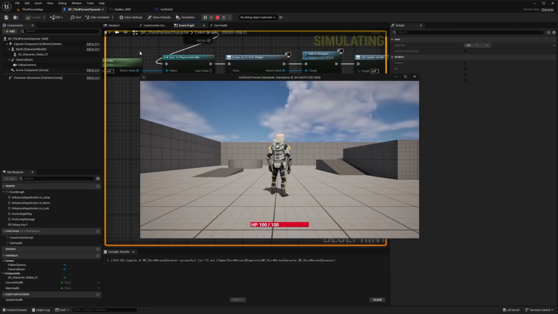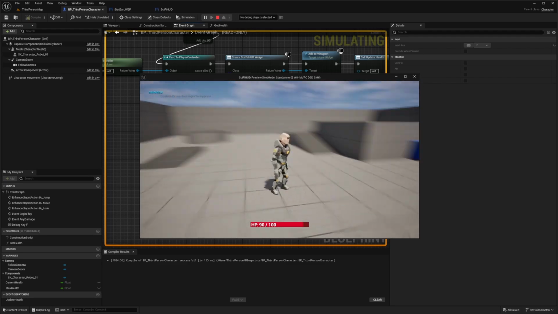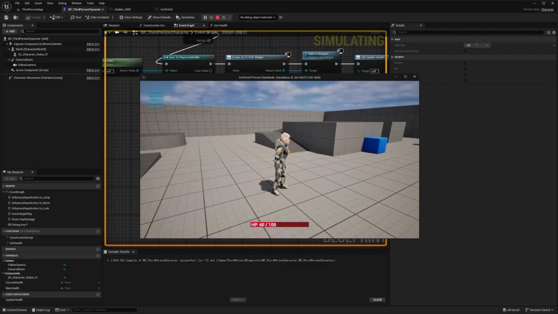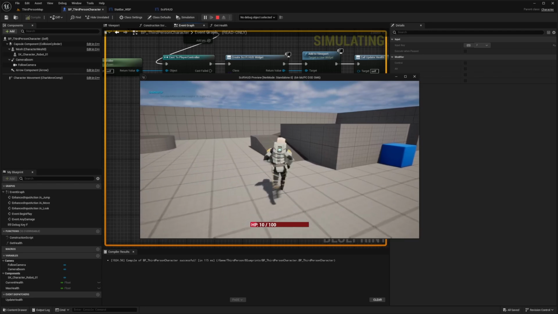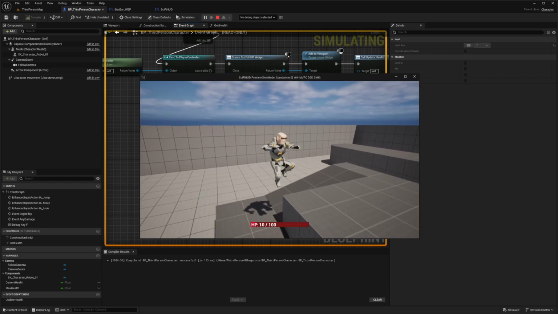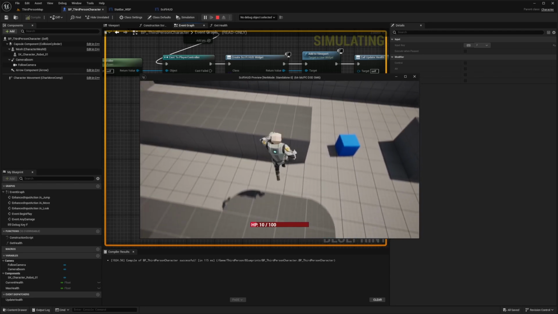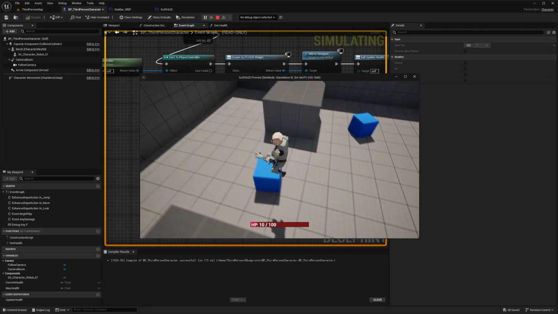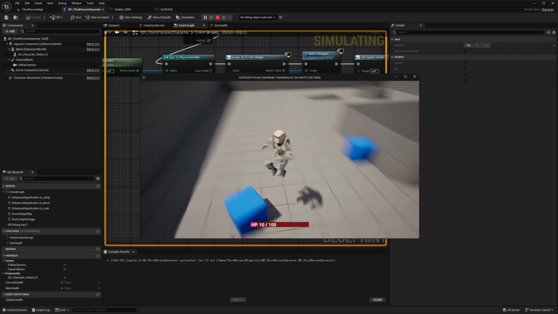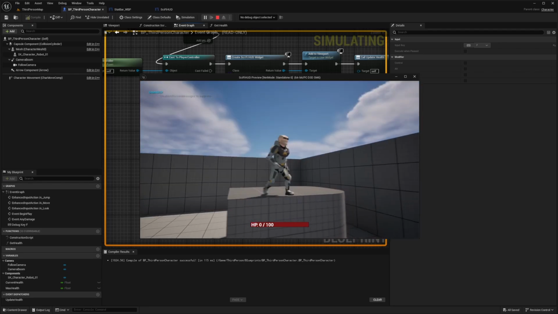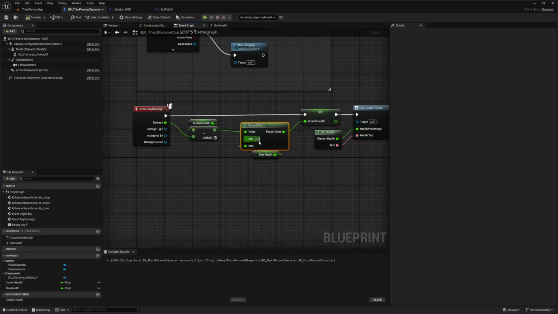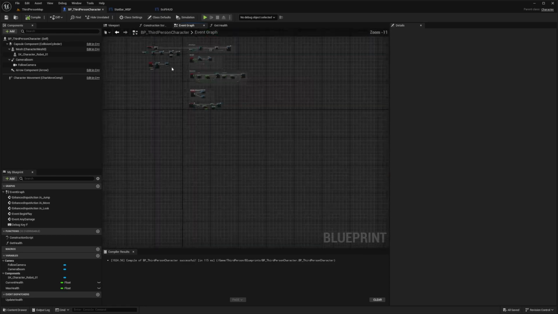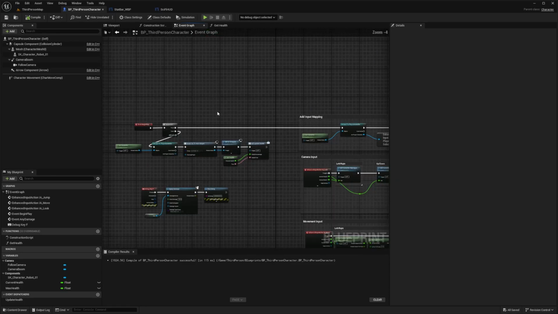So now when I hit play and hit F, you can see on the top left it says damage and my HP is going down. So that's exactly what we want. This whole UI is only updating when we actually get damage or when the value changes, because we don't want any tick functions, because that's a very unoptimized and bad way to teach Unreal. And you'll see that when I get to 0 and try to go below it, I can't, because we added that clamp float right here. So the minimum is 0 and we don't have anything for a death function, so that's totally fine for now.